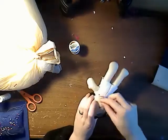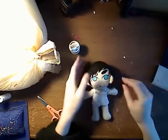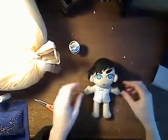All right. And that is how you make a plushie head. And this guy needs some pants.